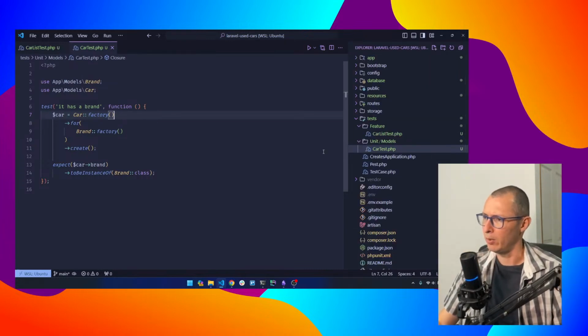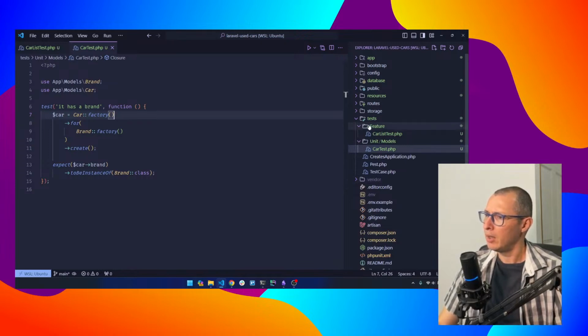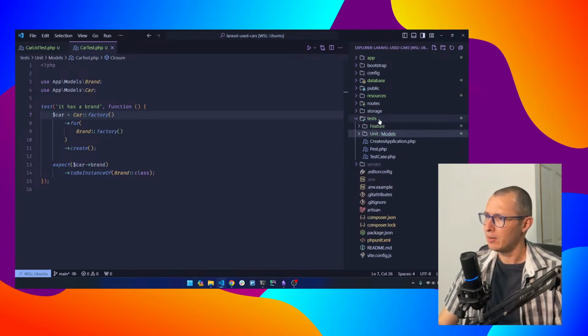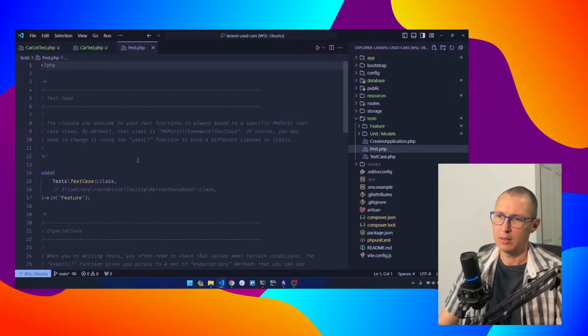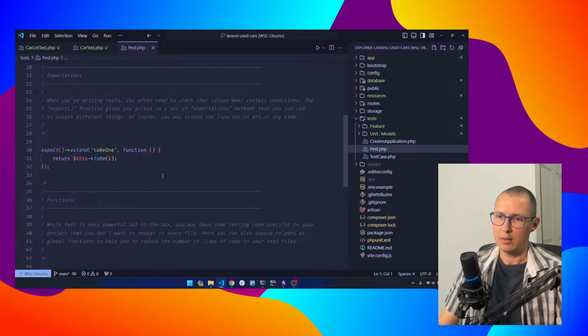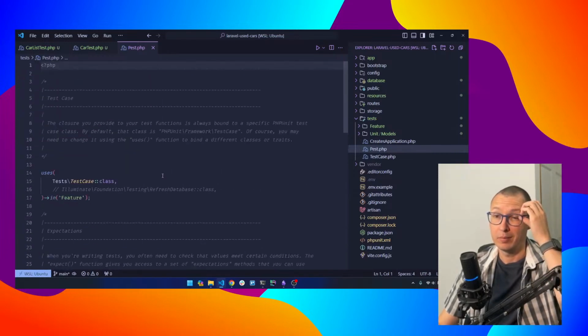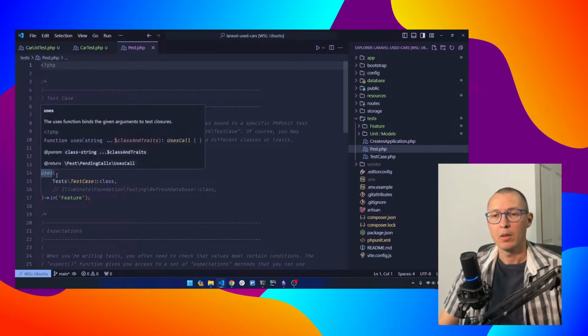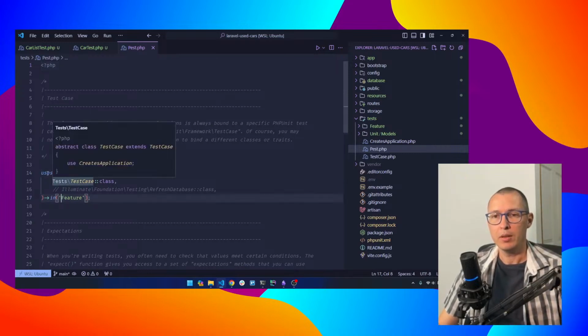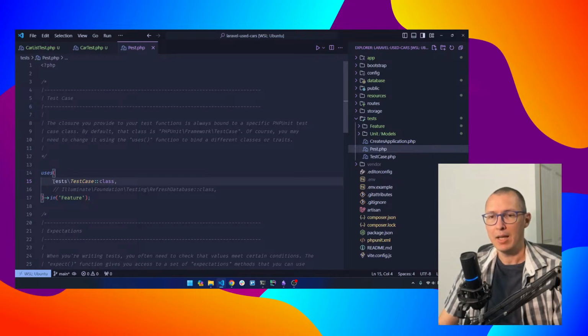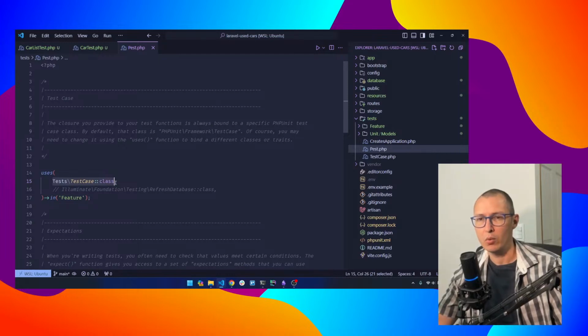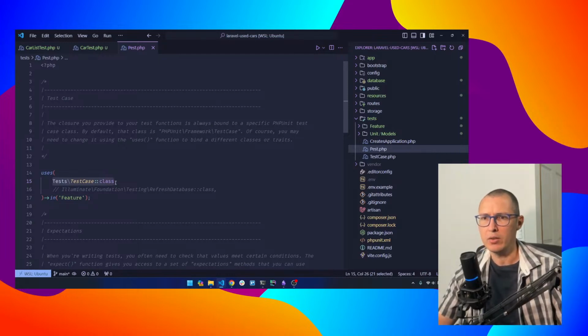Let me see if I remember what this is. Inside the tests folder, there should be a file called Pest. And down here, is it here? Oh, yeah. See how this is using the base test class. And that base test class is the one that creates a test application environment for us.